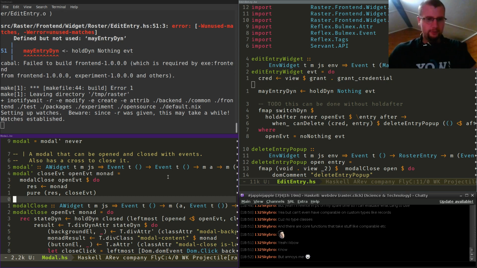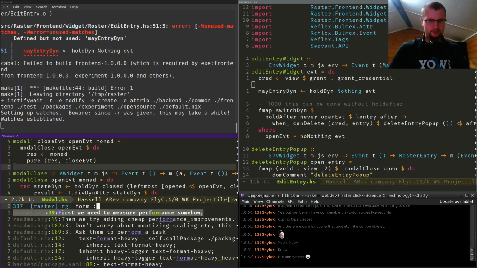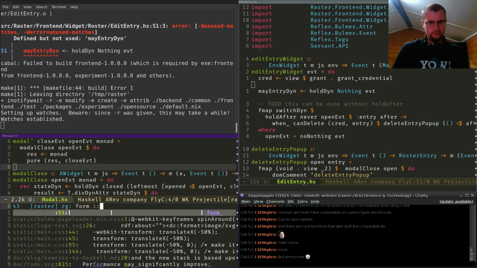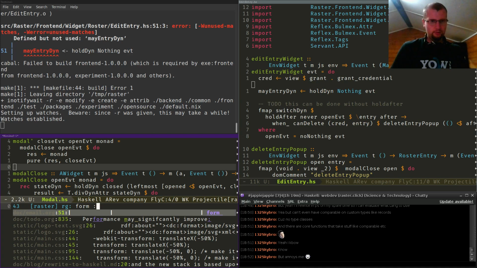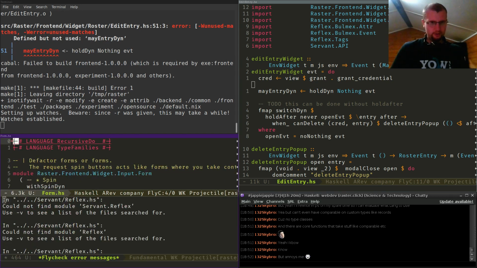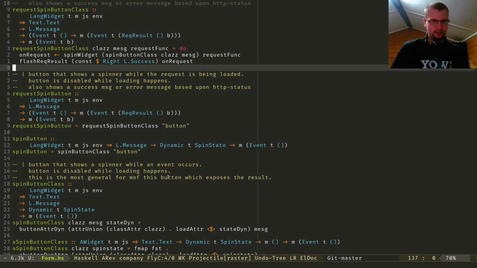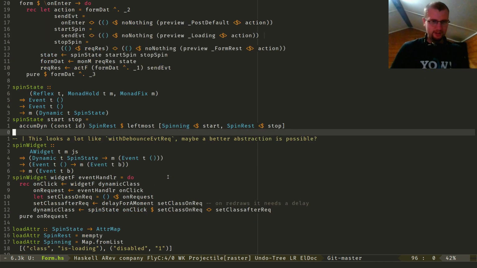A client, but I already have a sort of form idea. I have a form somewhere. Not that one. This one. This is like reinventing HTML forms, reinventing it in my framework.